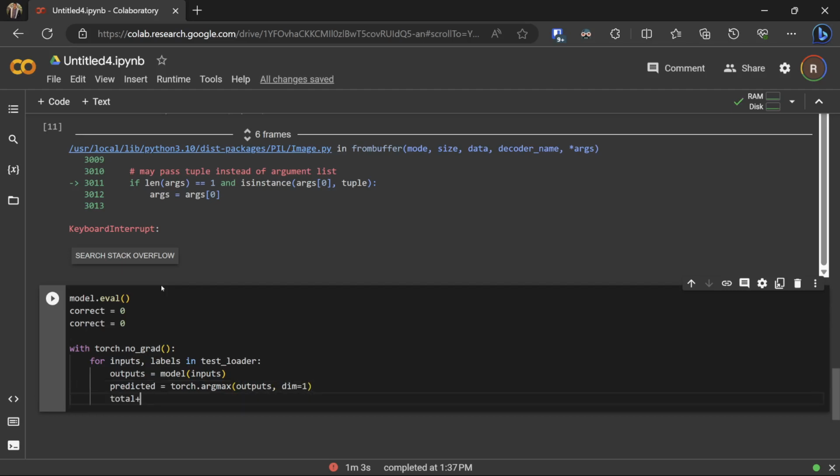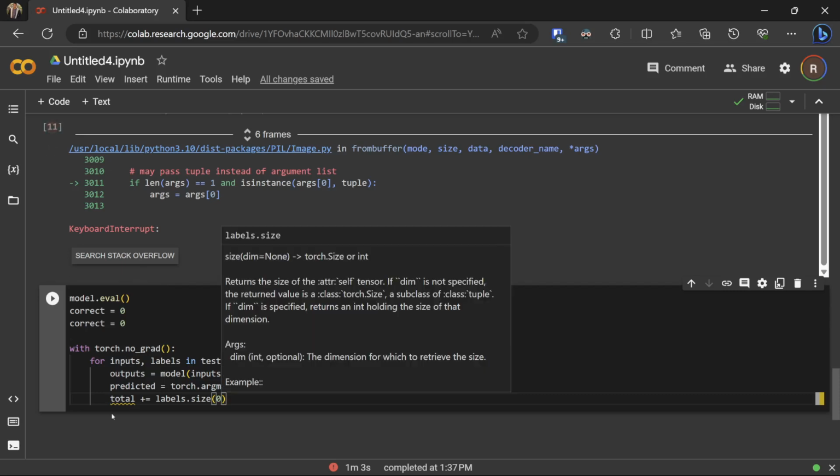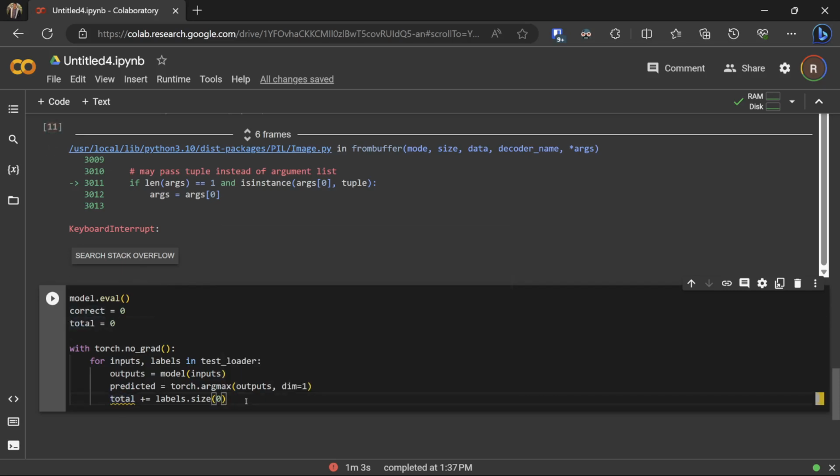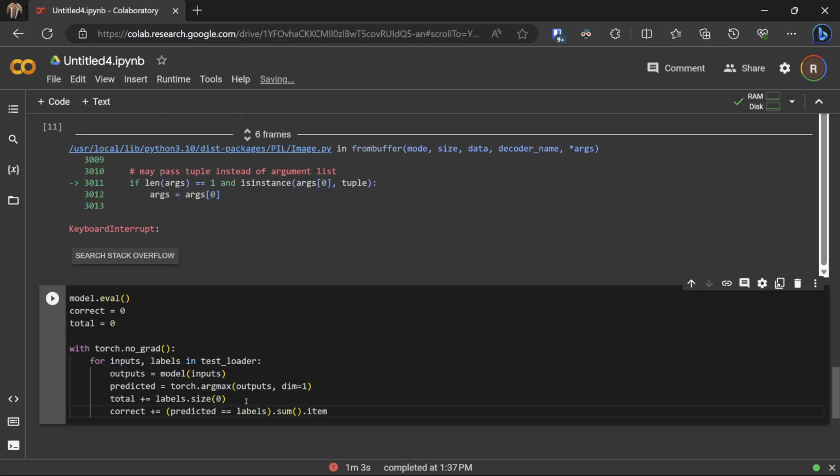Then total plus equals labels.size(0), and lastly, correct plus equals (predicted equals labels).sum().item(), so we don't get a tensor afterwards. Cool.